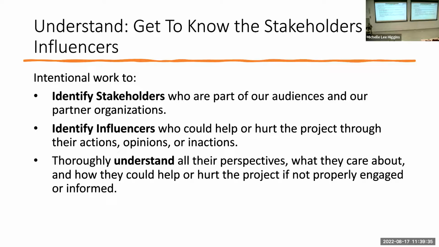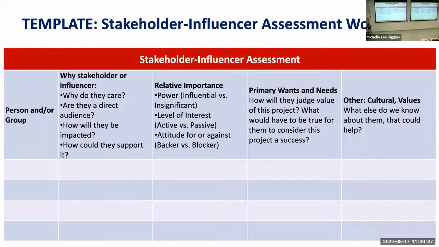Okay. In your packet on page 30, this is a worksheet that I use to really drill down with stakeholders. And they have a full list of their stakeholders, person or group. Why are they a stakeholder or an influencer? Relative importance, how much power do they hold? What level of interest? Are they active or passive? And do you think they are sort of for or against the project?